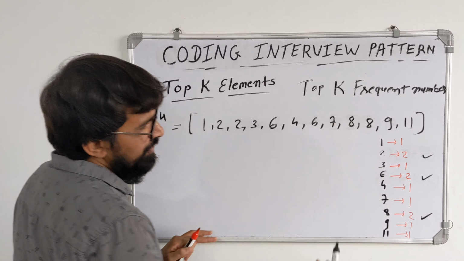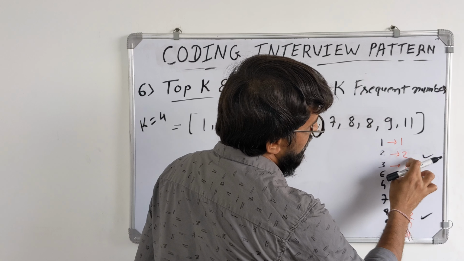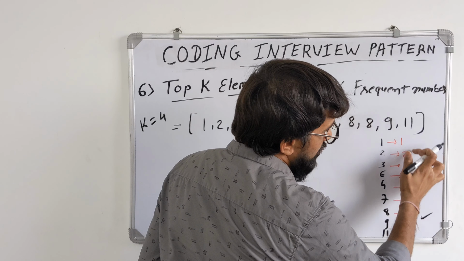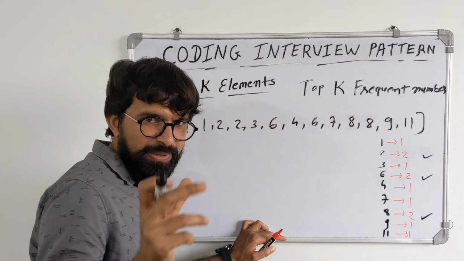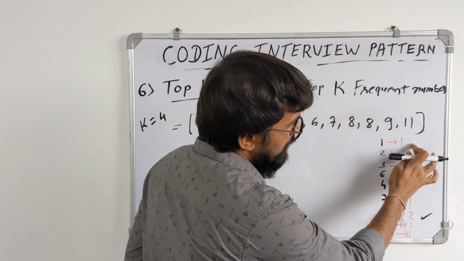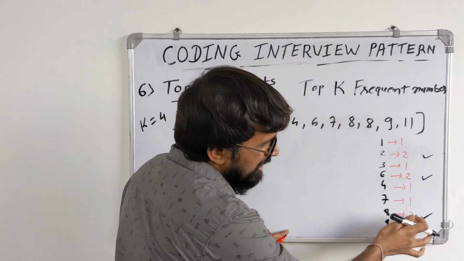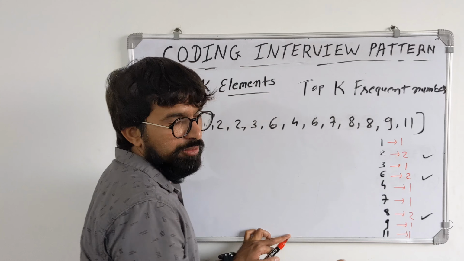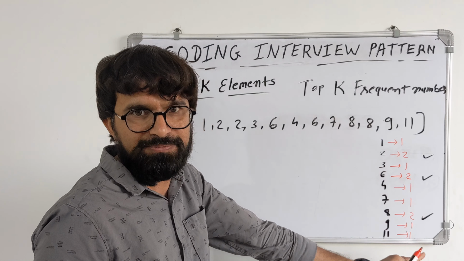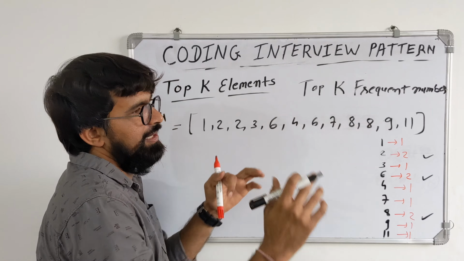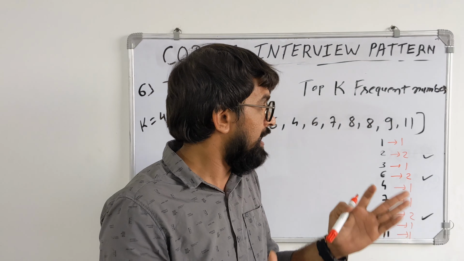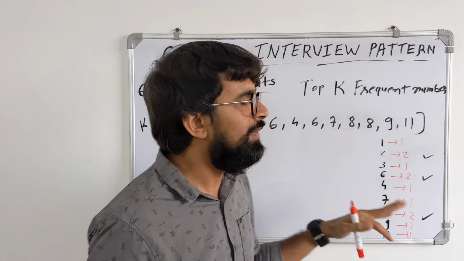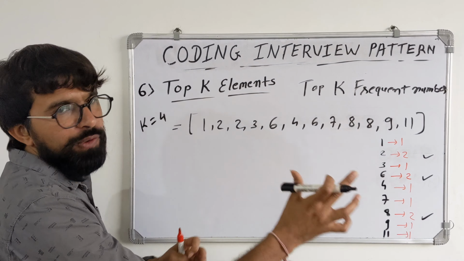So what we will do is, when we say this 1, this is the frequency, this is the actual number. But we want the top frequency, that means we want based on the frequency. So over the minimum heap, the sorting will be based on the frequency. Now with the frequency, we need to keep the corresponding link of the actual value also, because at the end we need to derive the value, not the frequency. So our heap will be, when we do coding, we can take an integer array, where the first index is the frequency, the second index is the actual value. So like that we can do in coding, but here we will take the two values.